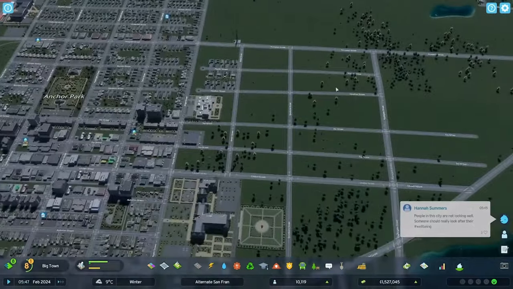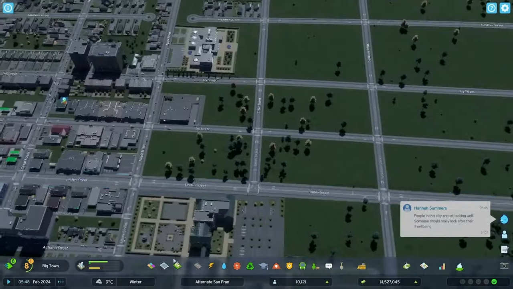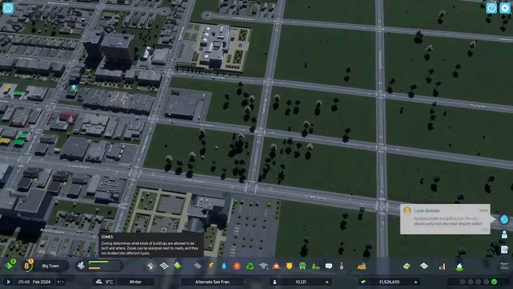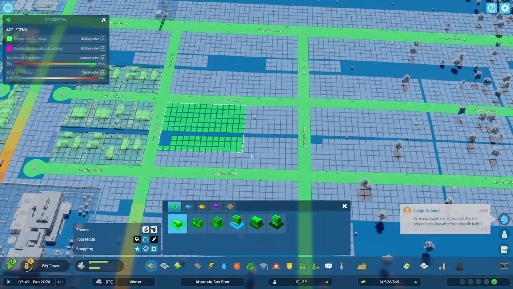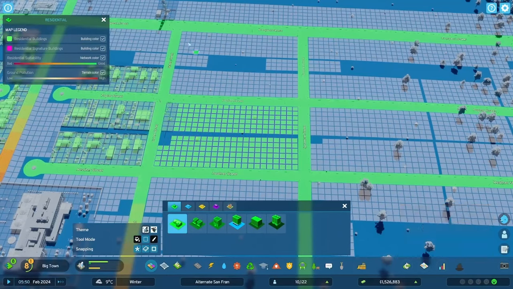What I want to do now is start filling out some of this area. So, let's see. We have no demand for commercial. It's all low-density residential. So, let's go ahead and fill this area up.